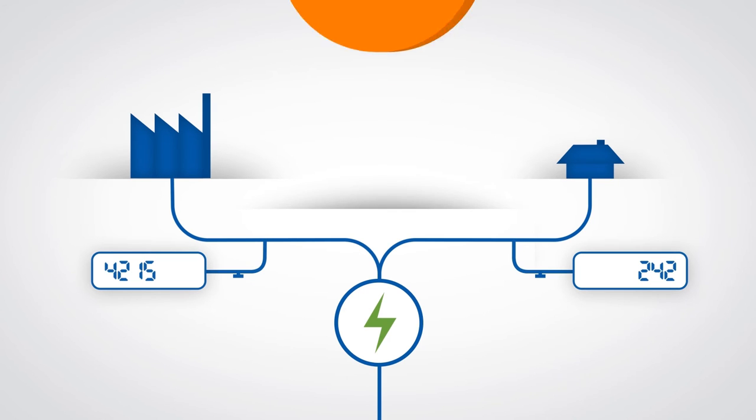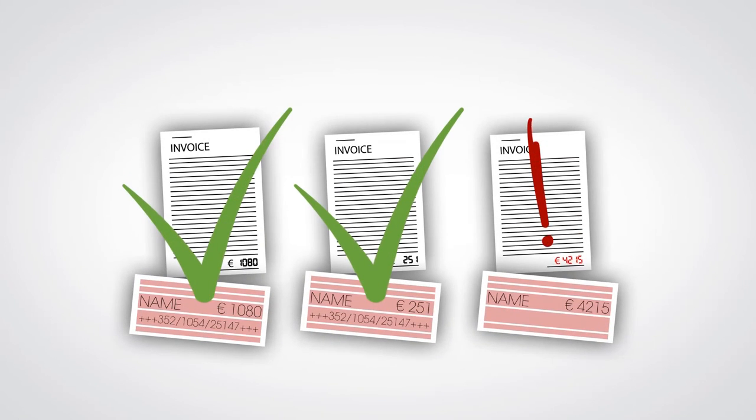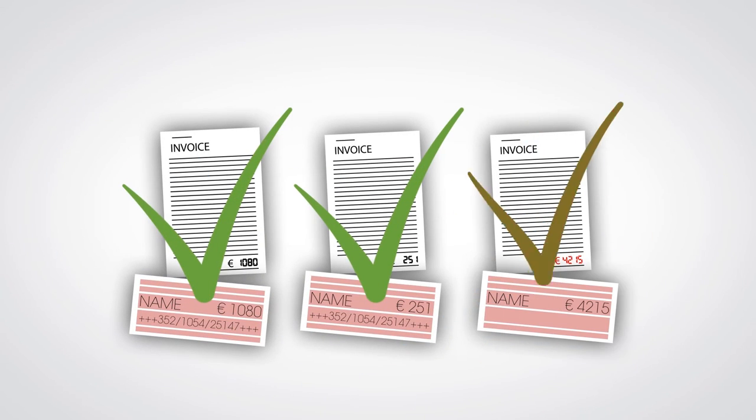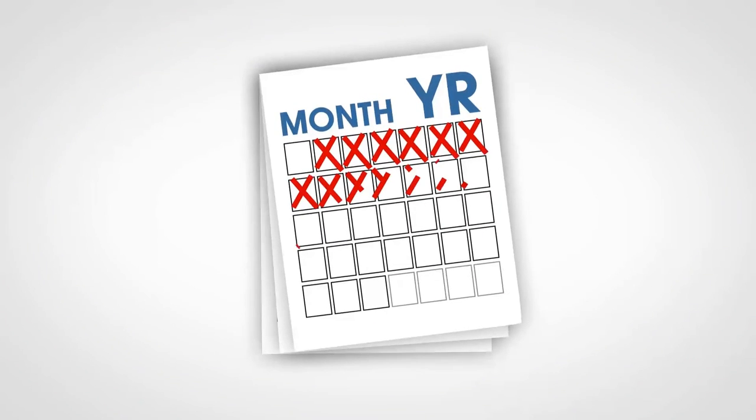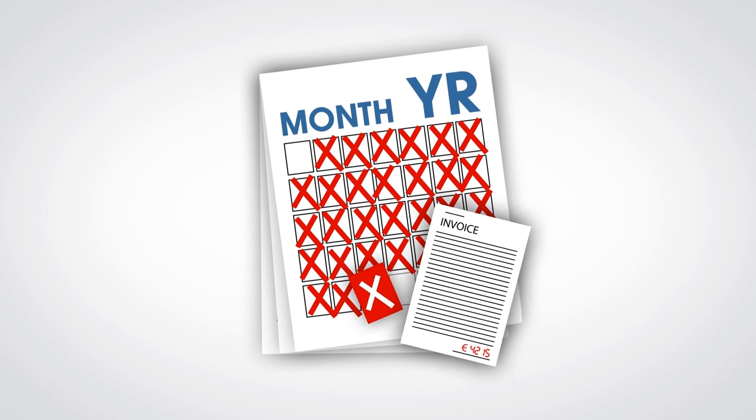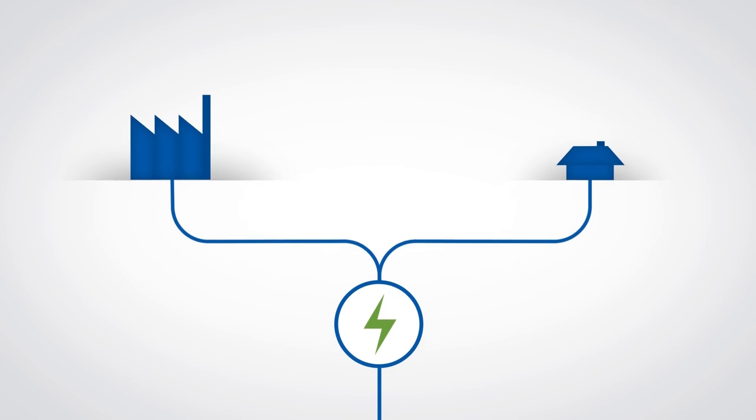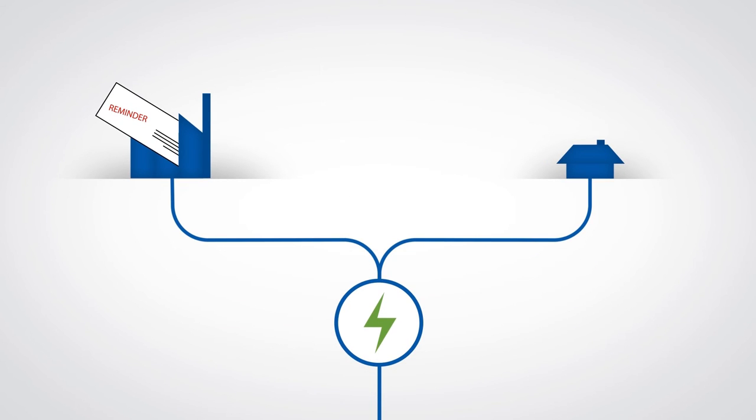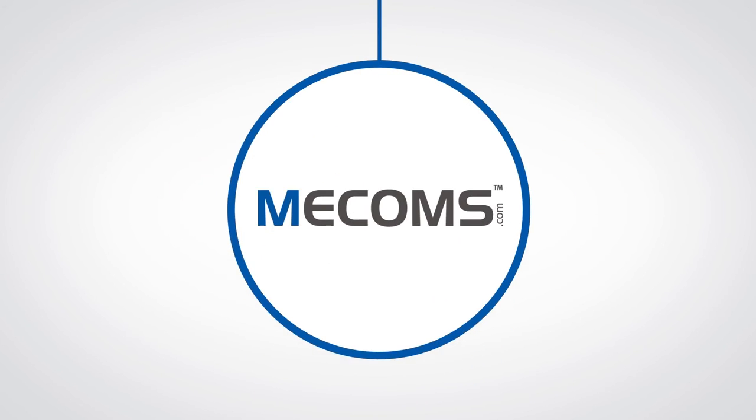Once they are sent, you'll want them to be paid in time. We analyze all possible transactions to ensure a correct payment. If invoices are not paid in time, we will automatically mark them and the system will generate a reminder letter. You will only have to focus on the exceptions. The rest will automatically be taken care of by the MECOMS system.